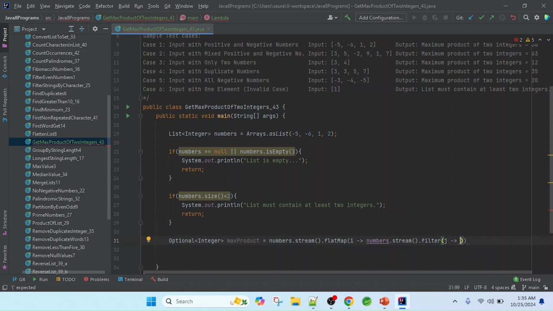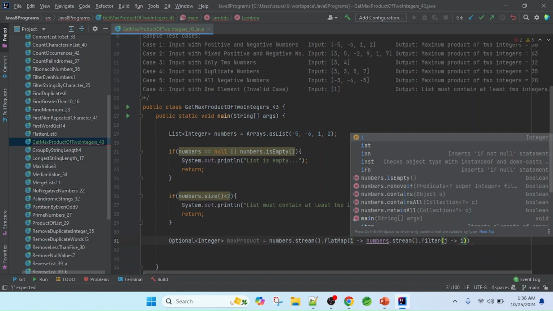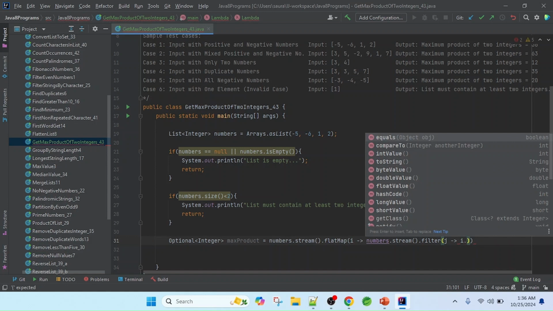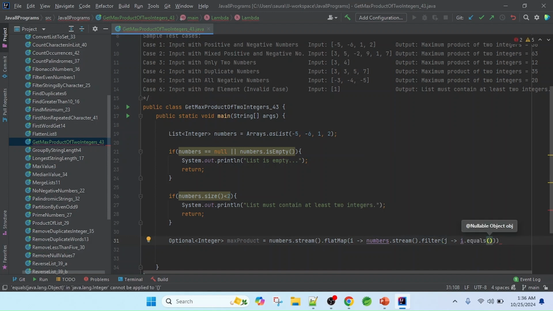I am comparing both the internal and external. So I will use i.equals, and in this equals method we will pass j. We need to make sure all the list elements are not the same number, so I will use the not operator.